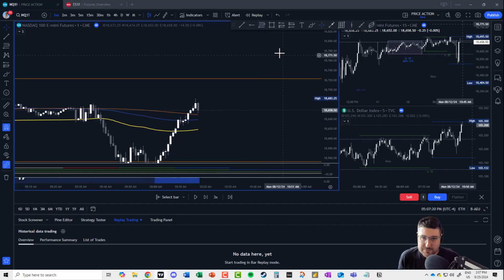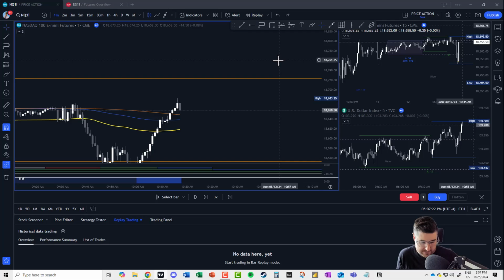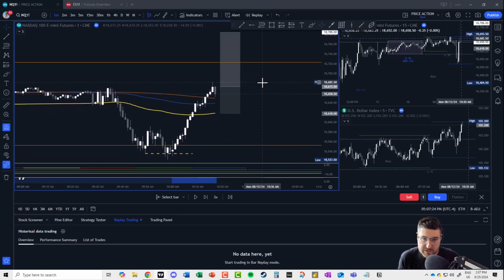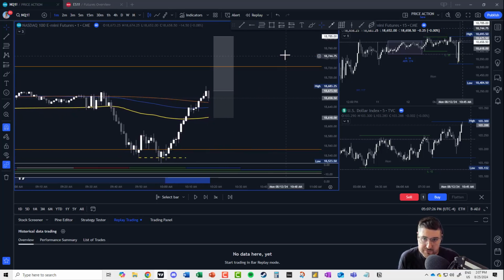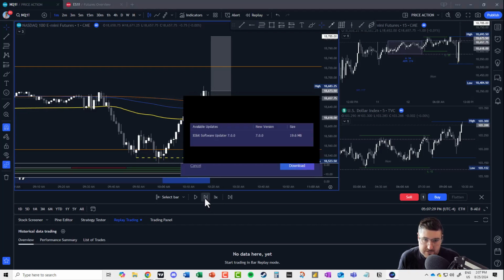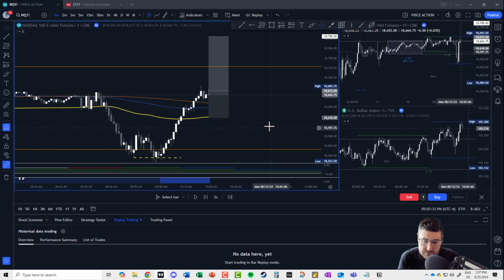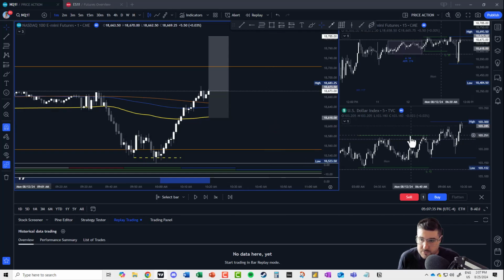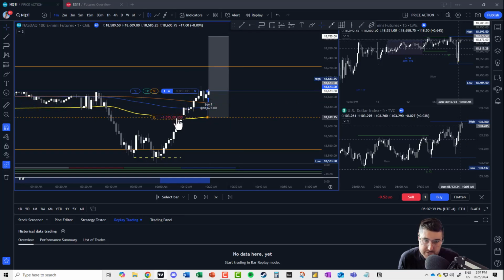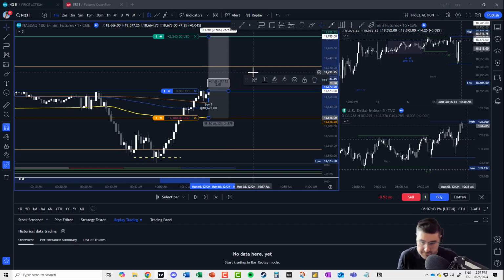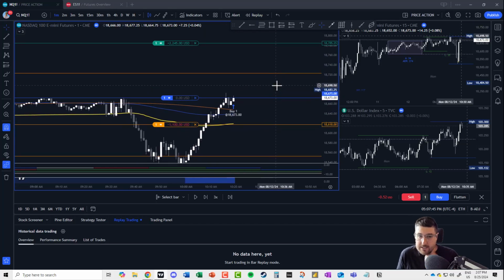All right, so let me put that back just so when I place my order, I know where to roughly put the things. Okay. Close. So lined up absolutely perfect. So we're going to buy one now. Stop loss is down here. Take profit is up there. We can close this now. So now I'm in my trade.